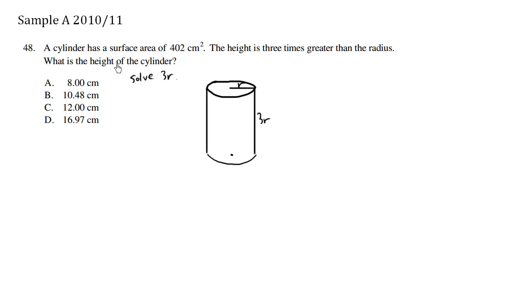So we're given the information about the surface area of a cylinder. Now the surface area, the area of a cylinder, is equal to two circles plus the side. So we're going to multiply two times the area of a circle, which is pi r squared. So these are the two circles, plus the side.